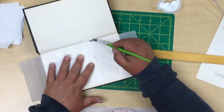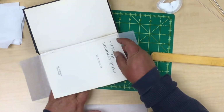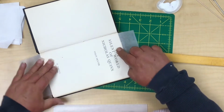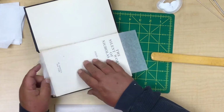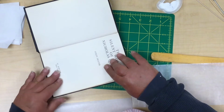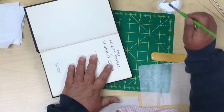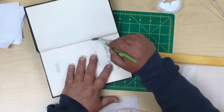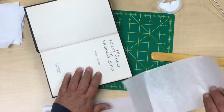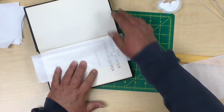Okay, and on this one, I'm going to add a little extra glue along here to seal the deal. Okay, and this is the most important one to line up. Okay, and then once I get this last page down, I'm going to just put a layer right in the gutter there. And then this is where I'm going to use a sheet of wax mending paper, not quite all the way inside. So I want it to do a seal.